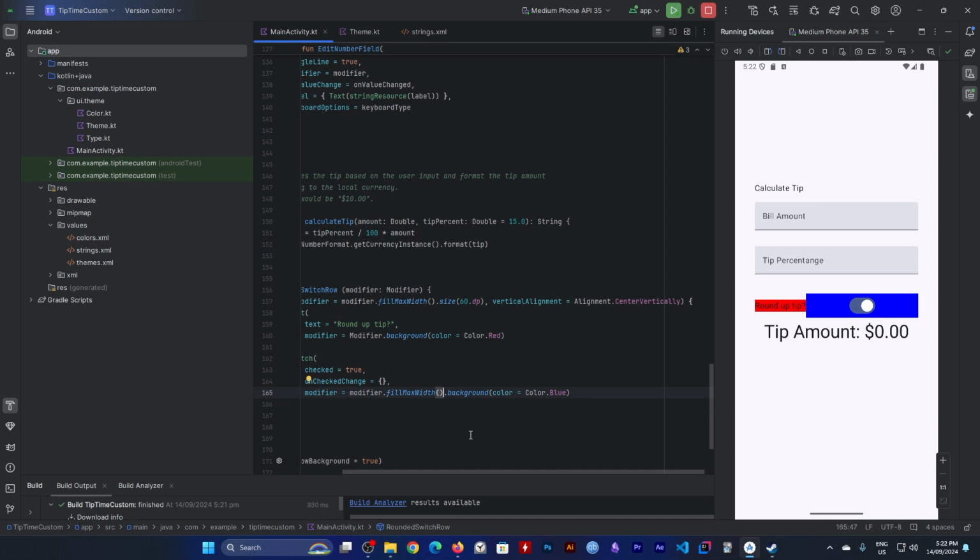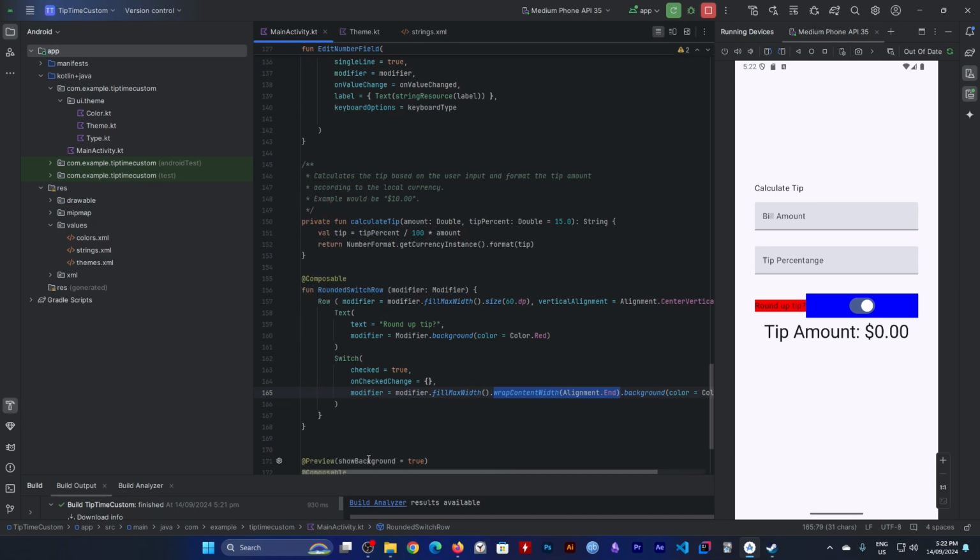We have so many widths. Putting this, I guess, gives the switch element not a lot of width, and within that width they're aligning to the end.